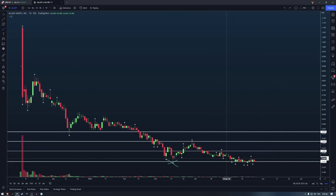Ano ang tinitignan natin dito sa ALLDY? For me, the first thing that we're looking at, the first bullish step, is if we can break above this inflection point. So that's around 0.43, no? If we can come up and break above 0.43, then I think that's an indication na price may be ready to come back to 0.46 next. Okay? Tapos, pagka nangyayari ngayon ganon, I think mas magpo-form ng clearly yung inverse head and shoulders pattern na malaki dito. Mas magiging malinaw, mas meron tayong pwedeng sandalan moving forward.